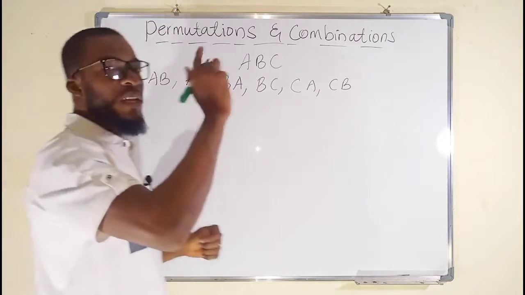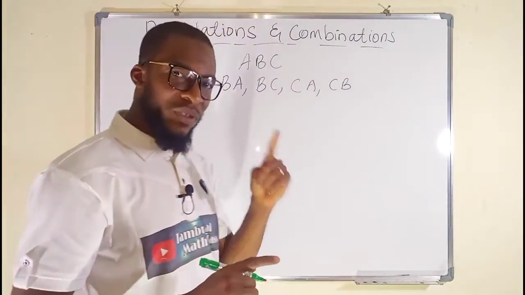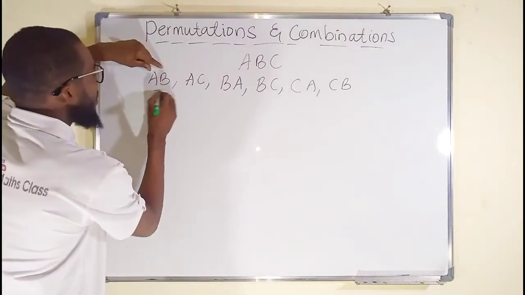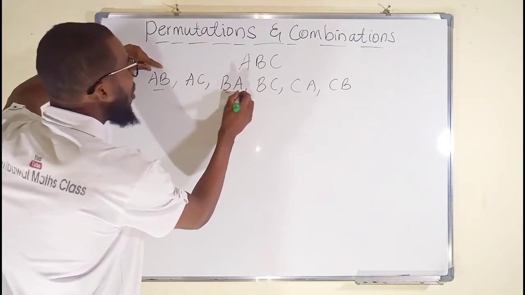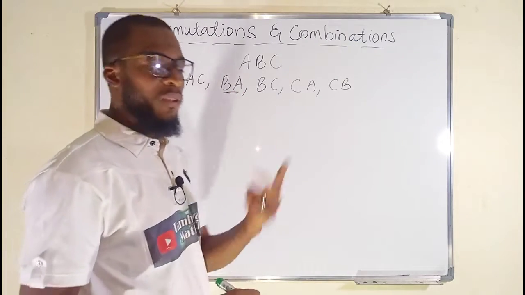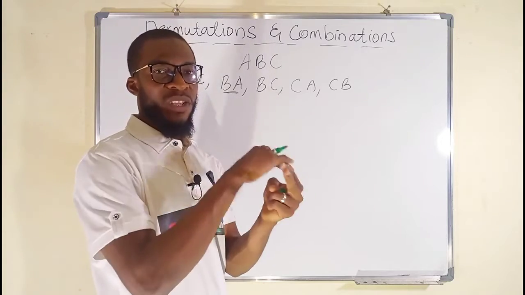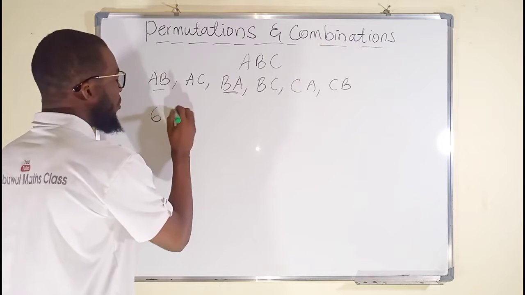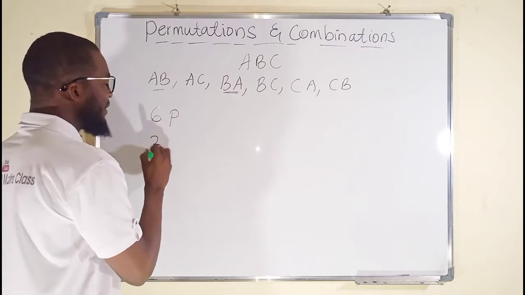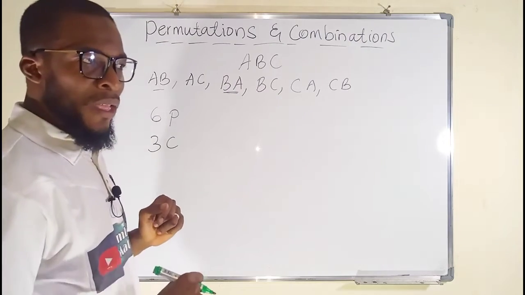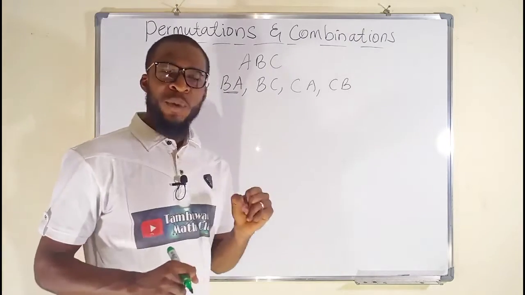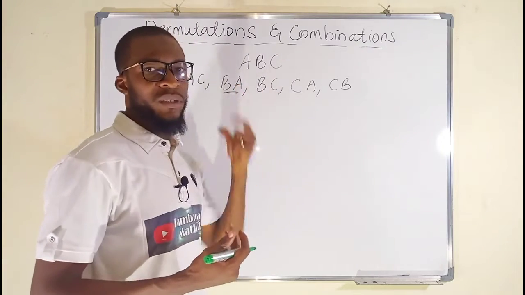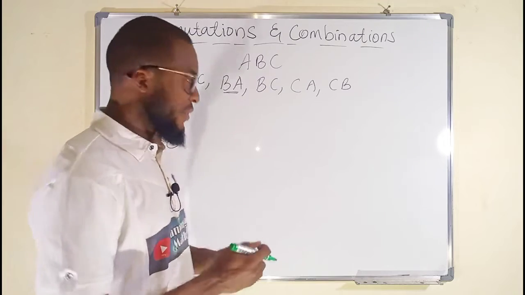But we have only 3 combinations here, because remember, order doesn't matter in combination. So AB and BA are all the same thing in combination. There are 2 numbers interchanged in different places. So we have 6 permutations, but 3 combinations. This brings us to an important formula that would always guide us in deciding the number of permutations and combination in a group of items.